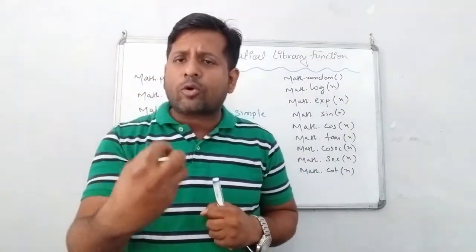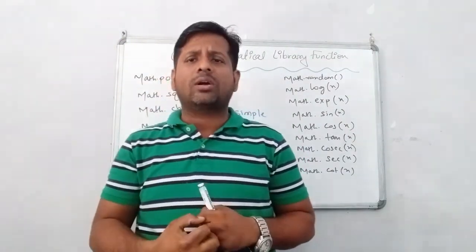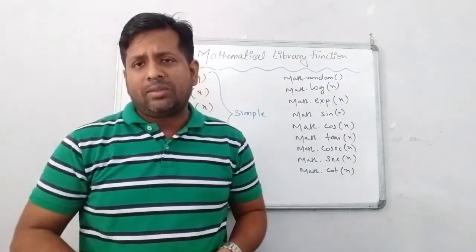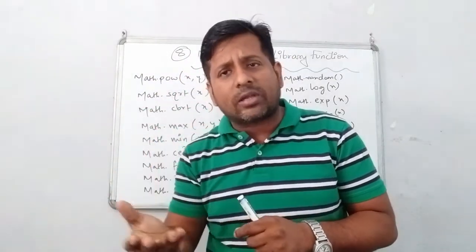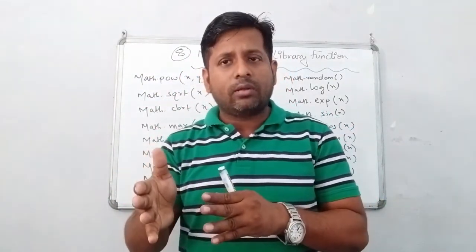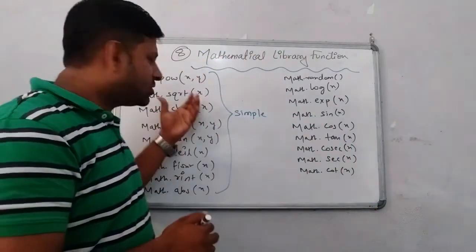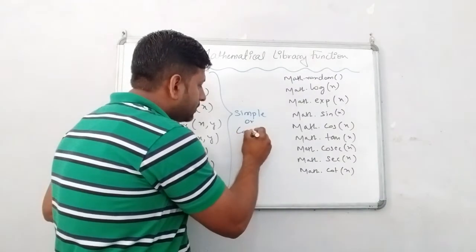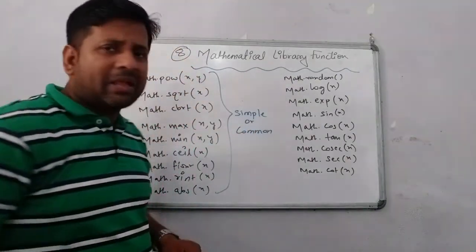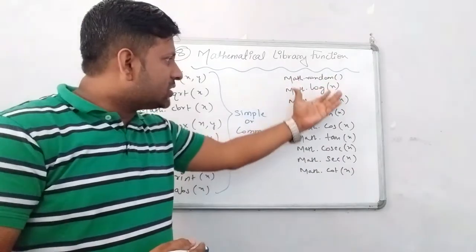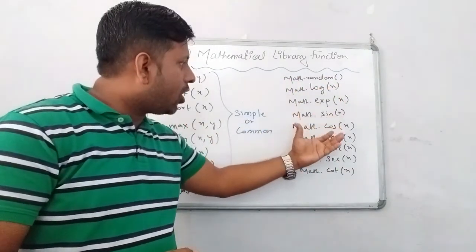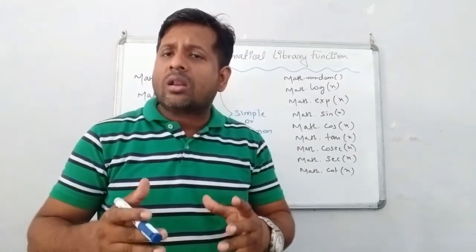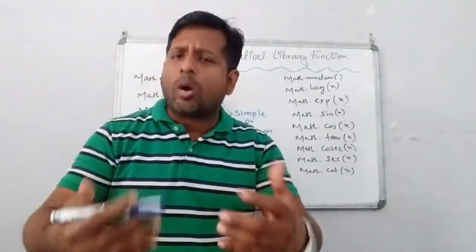When you write a smaller program also, when you provide any instruction to the computer, we need these functions. And the return type is what? Double. That means they always return the value with a decimal point, the greater number also with a point, okay. So these functions are known as simple, or common, mathematical functions. Now children, this part, random, log, exponent, sine, cos, tan, cosec, sec, cot, these are the advanced part, uncommon, okay.